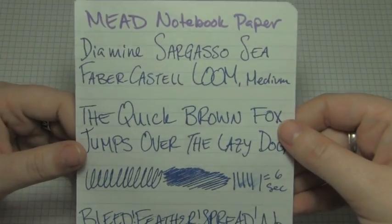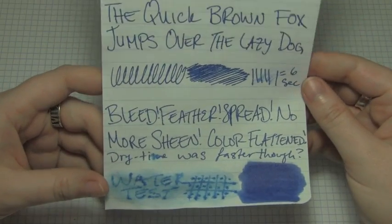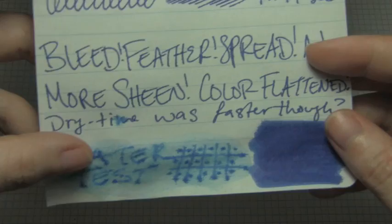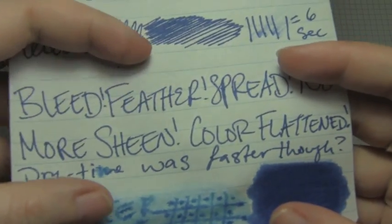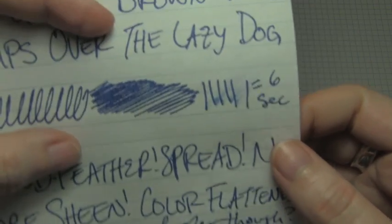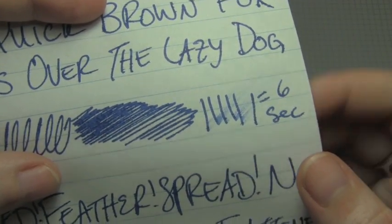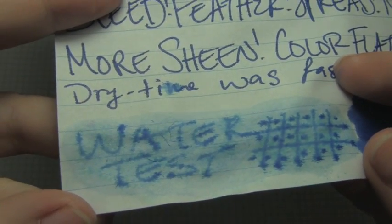Next is Mead Notebook Paper, where, yeah, I was not pleased. There's bleed, there's feather, there's spread. All the sheen is gone. I feel like the color was slightly flattened a bit. I said the dry time was faster though, but comparatively 6 seconds on this paper is epic. But yeah, water test was disastrous.